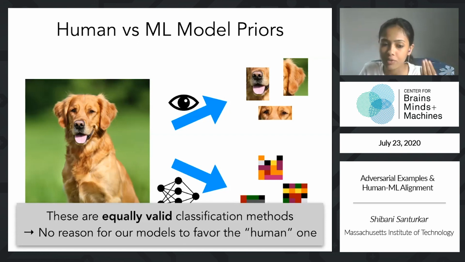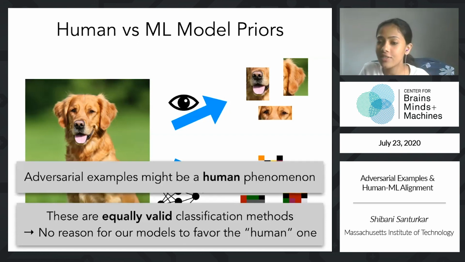And going one step further, what this tells you is that adversarial examples are in some sense a human phenomenon. It's not that the models are latching on to something weird or having some kind of glitches in them, but they're latching on to perfectly predictive features in the data. And the fact that we as humans can't perceive them or don't consider them meaningful doesn't mean that there's something wrong with our models. Our models are just doing what they were trained to do, to maximize accuracy. And it's more of a human thing that our priors don't align with the kinds of features that the machine learning models use.